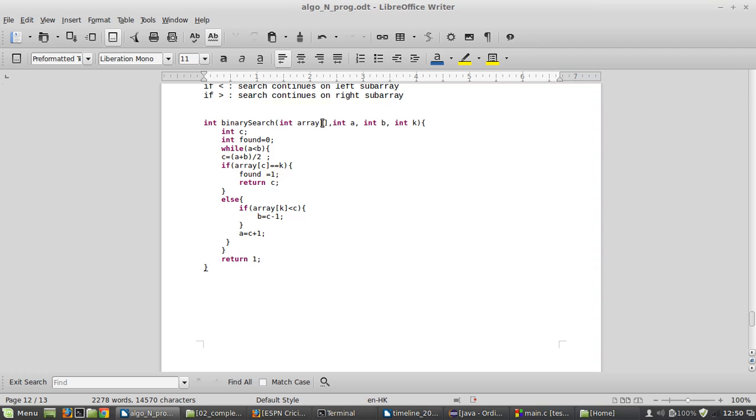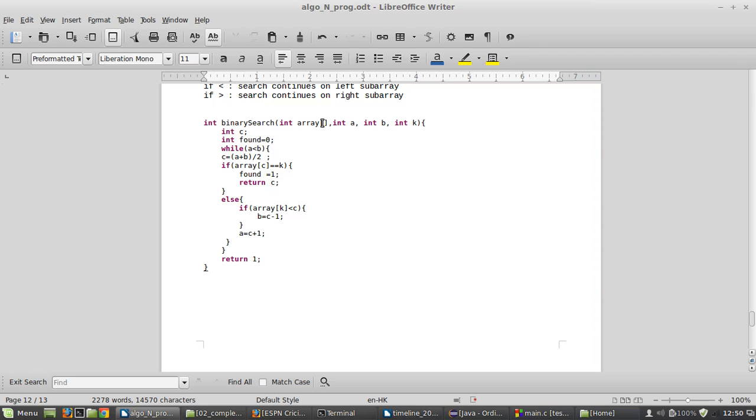So you also say that while A is less than B, I mean A is less than B means it has to go until A, the first element, equals the last element. If A is greater than B, that means the first element is greater than the last element, then it is going to collapse itself and there is no cycle blocker.